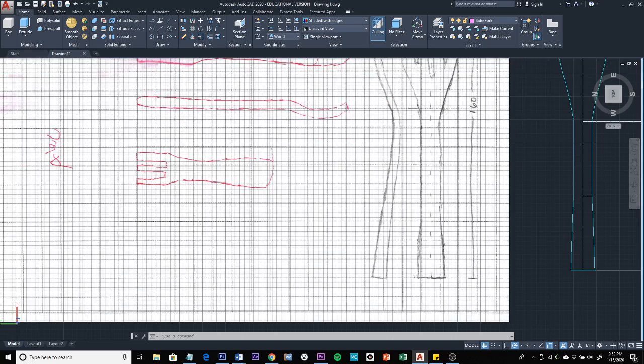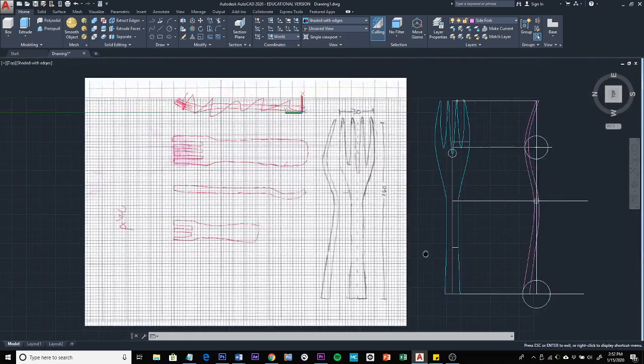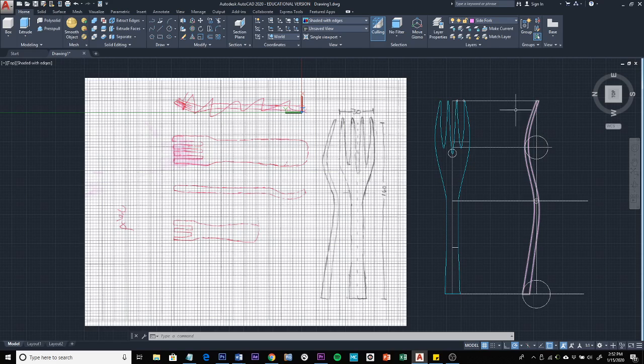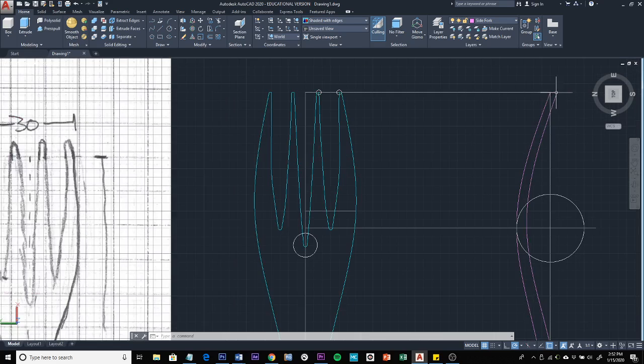The reason I gave you graph paper, and the reason you should use the graph paper, is so that you can transfer your measurements from your paper to your actual drawing. So if you didn't give it some forethought, again, you may want to reconsider. So I have here a top view and then a side view. When I started my side view, I just started with this line here. So that's this line over here.